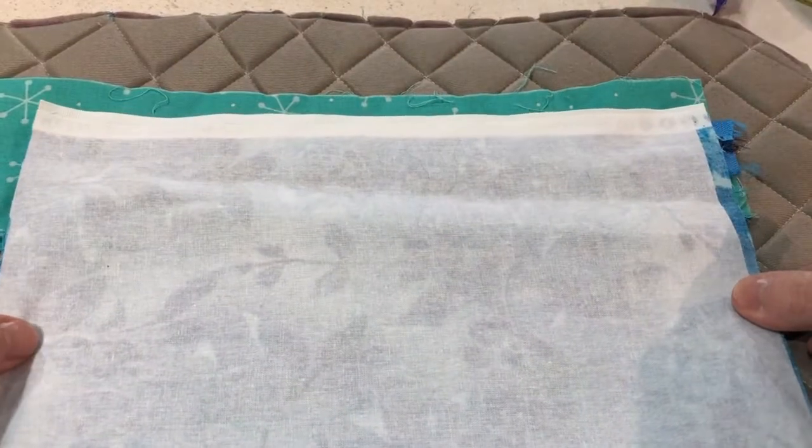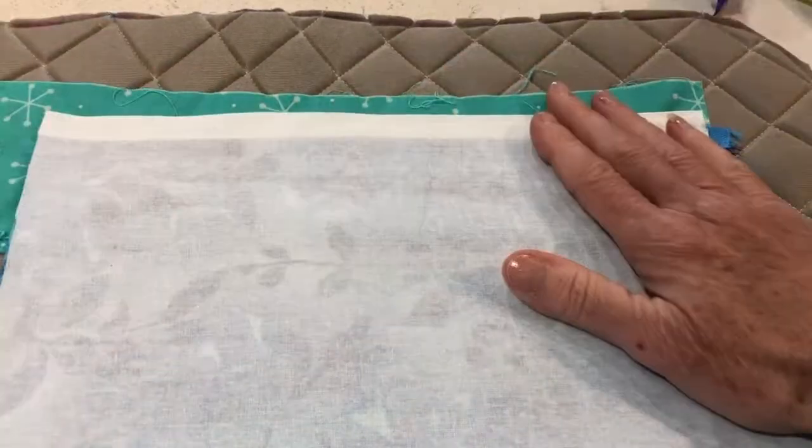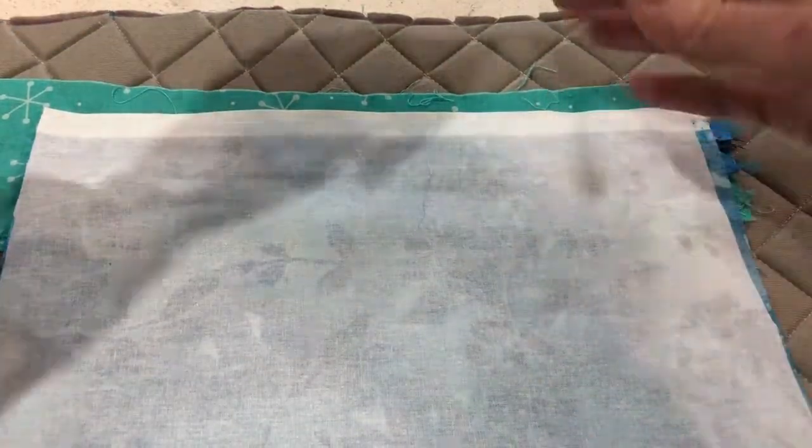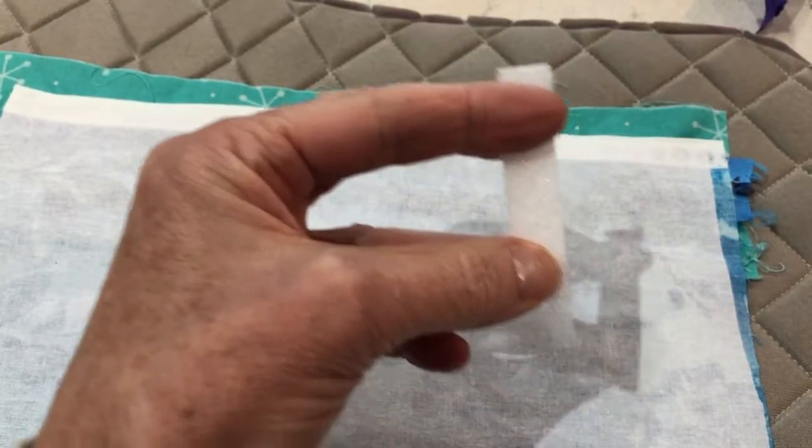So I'm going to put it here. I'm going to get it centered. And then I think I'm going to go ahead and do the same process, and I'm going to stitch witchery that down.